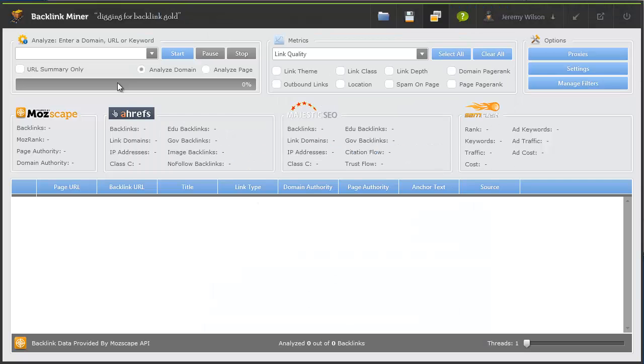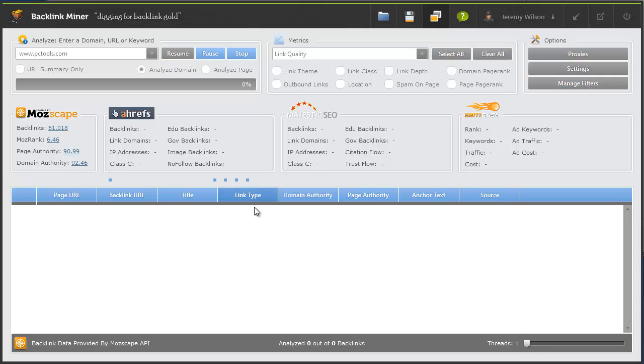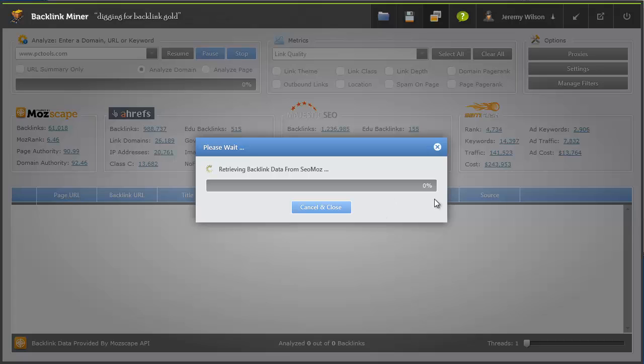So with all three of these combined, you're going to be able to get a lot more backlinks. Let's just take a look at that. We'll enter a domain, and we'll start pulling the data. As always, we pull the summary data from the major providers, and then we start pulling data from the other backlink sources. Depending on how many backlinks a domain has, the extraction will take longer, but normally within 30 seconds to a minute, all the data will be pulled.